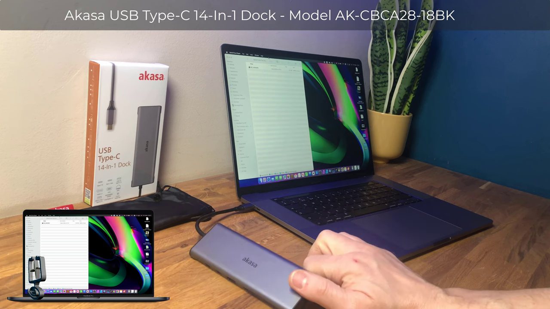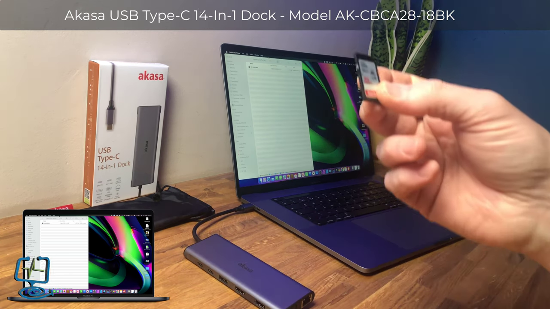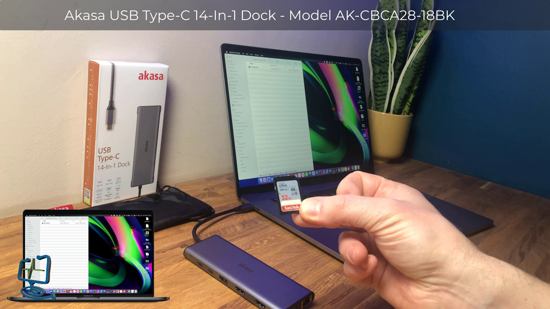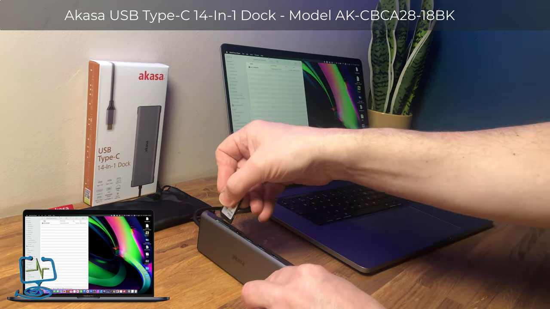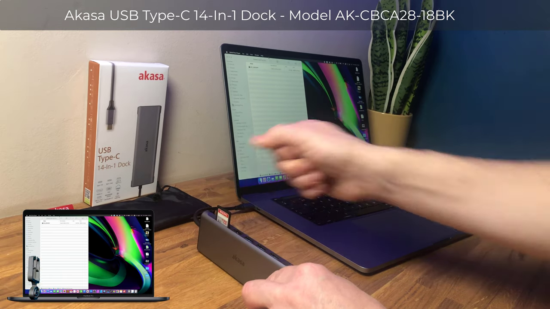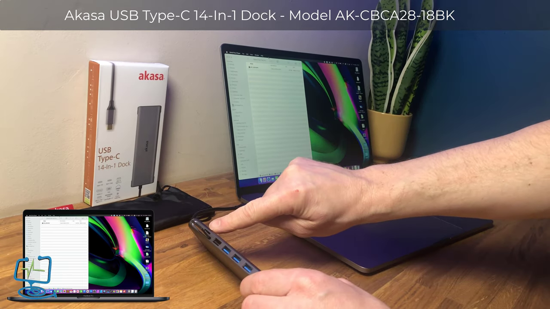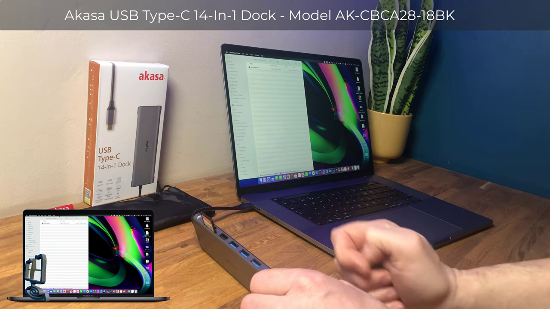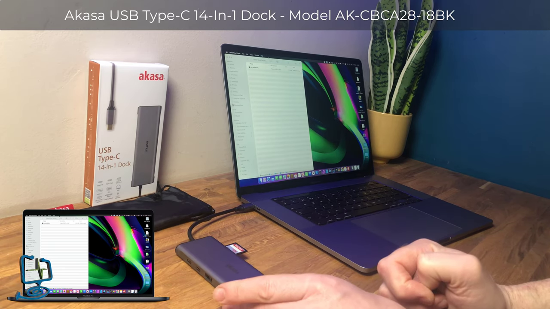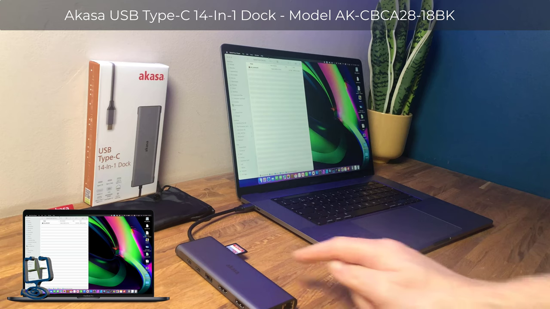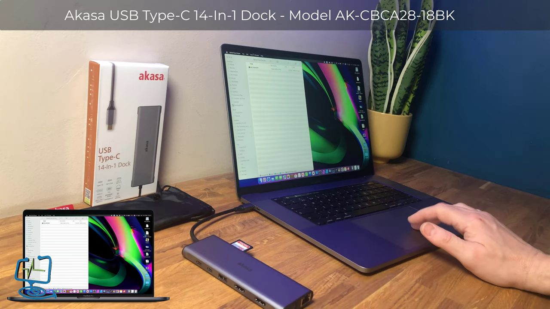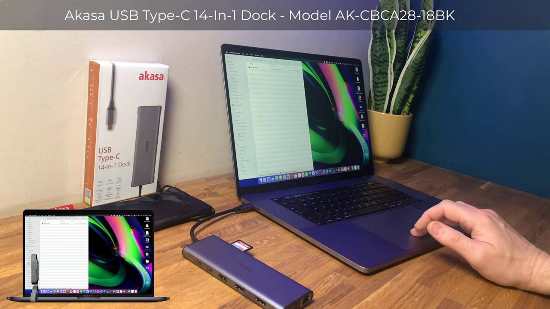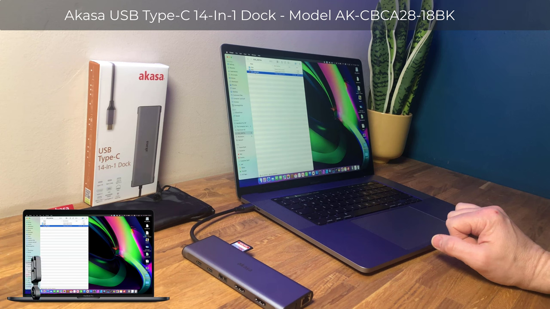So I'm going to be using a SD card. I'm going to do two tests. I'm going to use a Class 1 SanDisk Ultra SD card, and I'm just going to transfer a 4.25 gigabyte file from the card onto my machine. You see the little micro SD card on there. I will do a test with that one just to see if they're both similar speeds, because I think we'll probably be restricted by the speed of the cable and not anything else, or the speed of the hub, should I say. So let's pull up the screen and let's drag this file across.